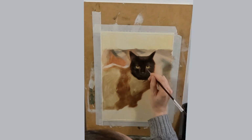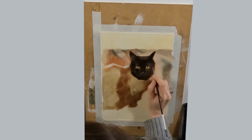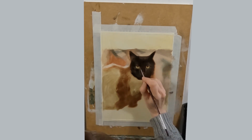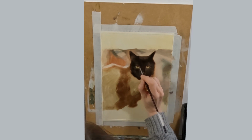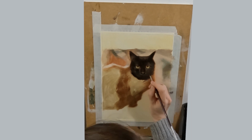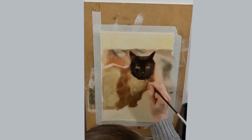When putting the highlights in the eyes, remember that this is often the area of the painting where you have the greatest contrast. So here I am laying white against black. Nowhere else in this painting do I lay pure white against pure black. This then becomes my area of biggest contrast, which helps direct your eyes there.